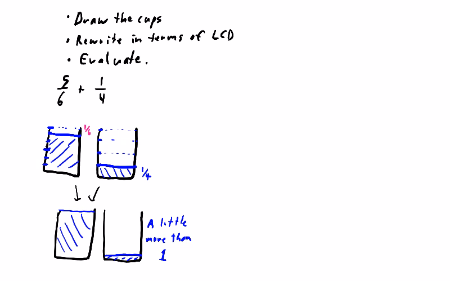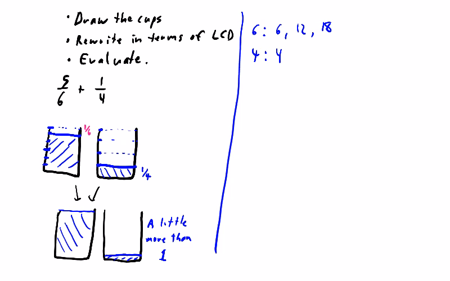Okay, so now let's figure out what the least common denominator is and rewrite the fraction. So coming up here, if I start looking at multiples of 6, I get 6, 12, 18. If I take the 4 that's in the denominator of 1/4 and start writing out the multiples, I get 4, 8, 12. We can stop right there. We don't need to go any further. We now know that the second multiple of 6 is 12, and the third multiple of 4 is 12. That's going to tell us exactly what to do.